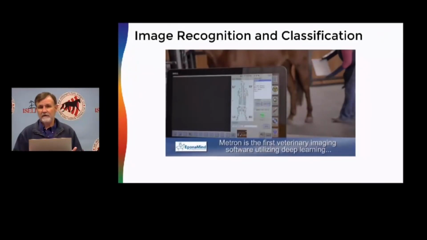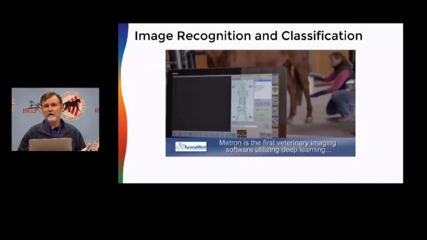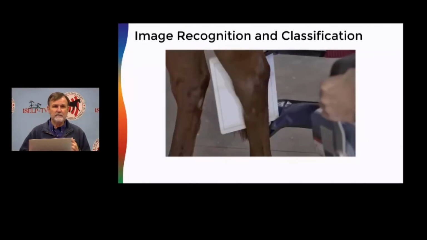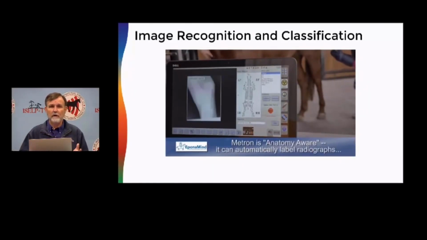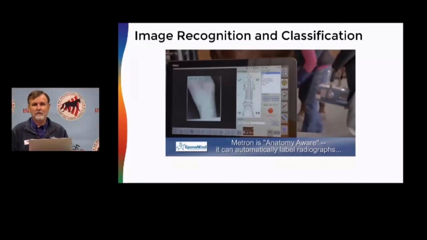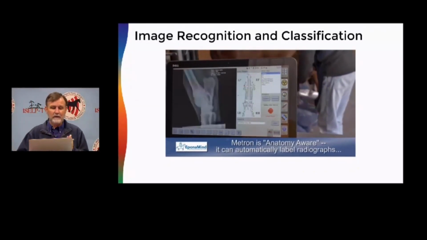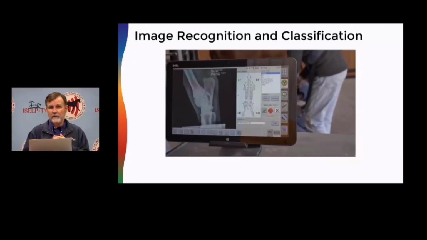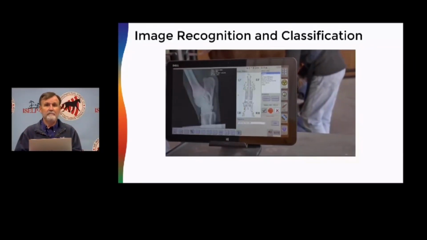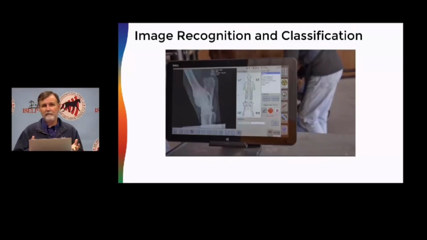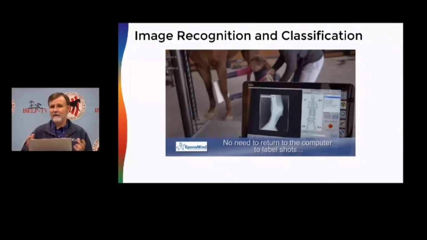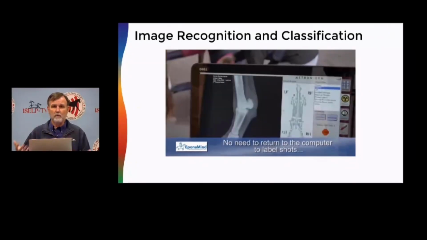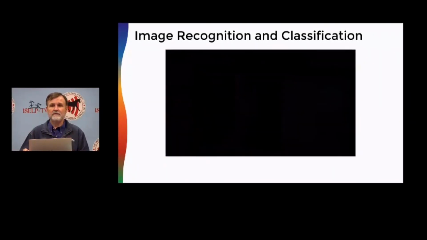Here's an example of it used in real life where you see radiographs being taken and the system's just been put in acquisition mode and starts taking radiographs, and the system's automatically detecting that it's a horse, that it's a hock, that it's a lateral, that's applying the appropriate image processing and labeling it, and then if measurements need to be made, it's doing that for you. So the whole process is done automatically, and this is a function of image classification. Again, requiring really good image databases to train the system well, and then it can do these things for you very quickly.